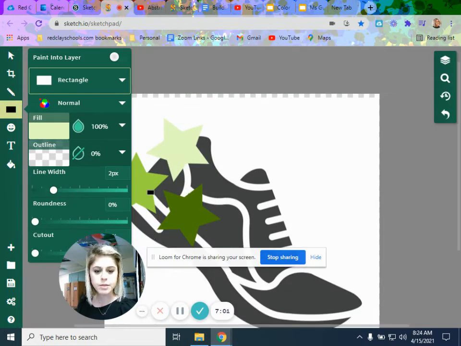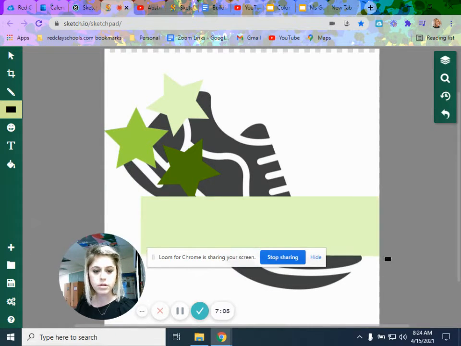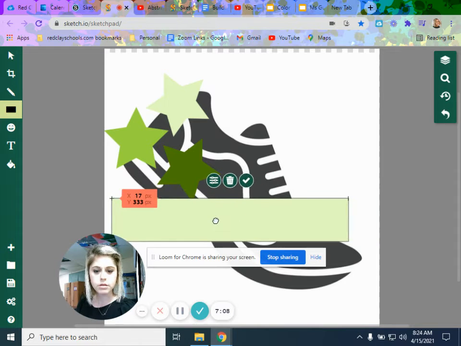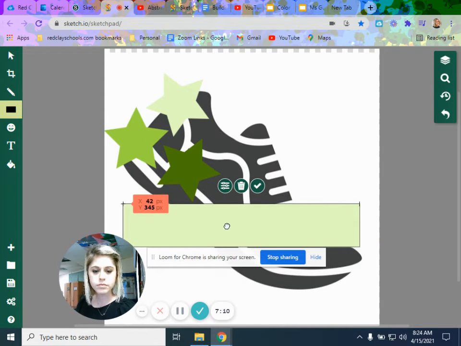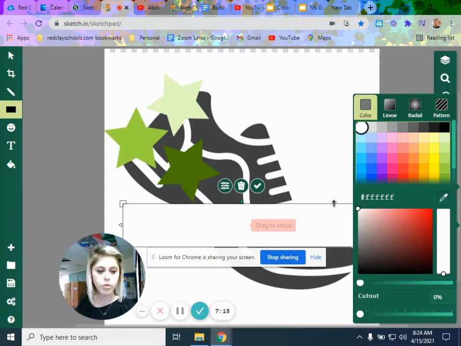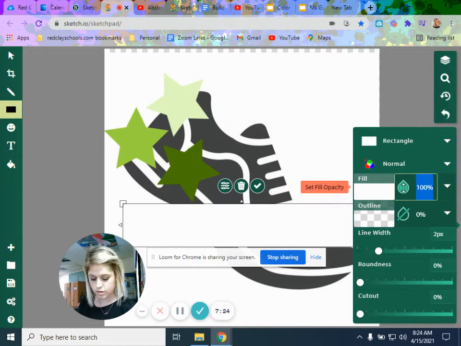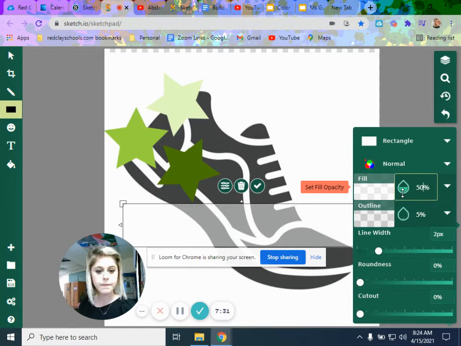You should have a plan in place before you really start doing something. I'm going to make a box. Let's fill this with white. Maybe you want it to be white, but you want to be sort of see-through. You can change this down to 50% maybe. I'm going to keep it full.